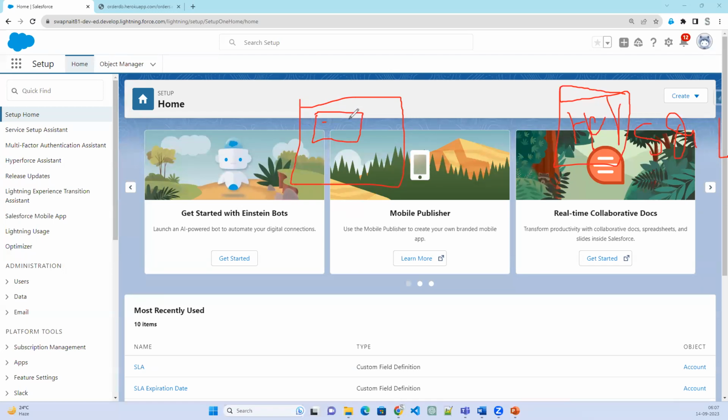In that case, what we will do is try to get whatever objects are there inside the Salesforce. In order to get this inside the Salesforce, this hierarchy system has to provide one JSON file. So using this JSON file, I'll pull all the objects, fields, and data into the Salesforce. So let's see how to create external objects.